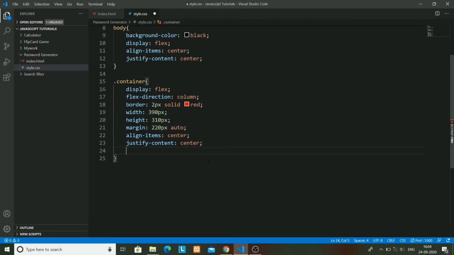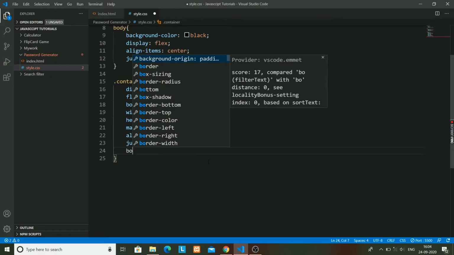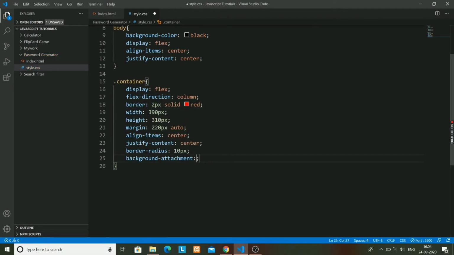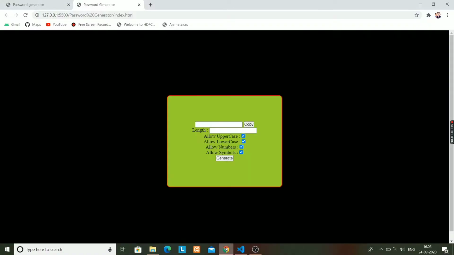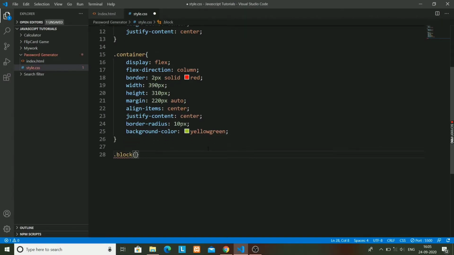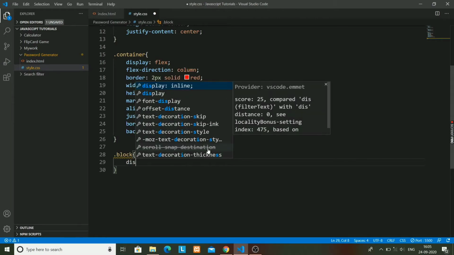The next thing we are going to do is give it a border radius of 10 pixel. Background color will be yellow green, something like that, and you can also give your own color, as I have said in the previous videos also. This is just a styling part. You can be better than me in styling. I am not that innovative and good in styling.